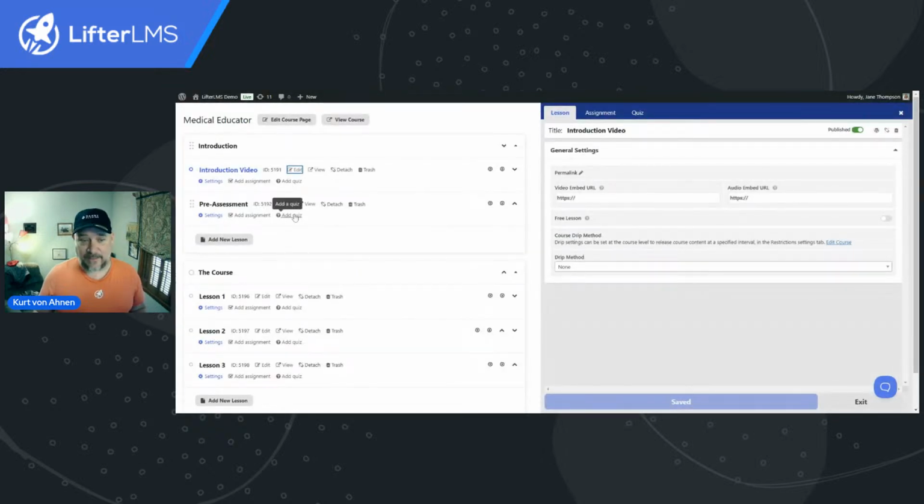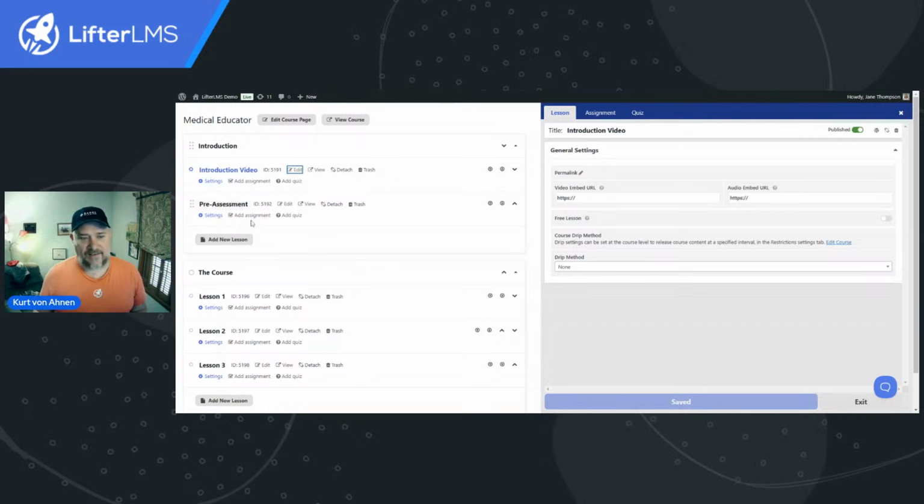Now the pre-assessment. In most cases, a pre-assessment isn't going to have a minimum passing grade. Okay, so that's something to remember. So in most cases, there's not going to be a minimum passing grade because you want everyone to pass the pre-assessment. Makes sense, right? You want everybody to pass the pre-assessment so they can get to the course, do the learning material, and then do the real assessment and then compare the learning differences, right? So let's go into pre-assessment.